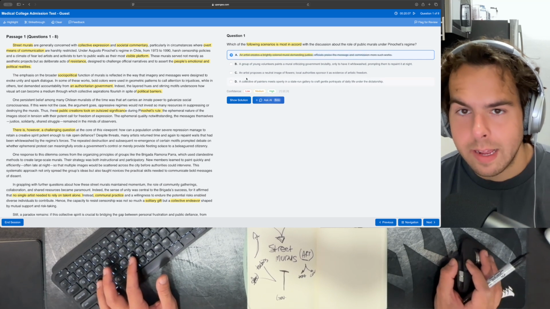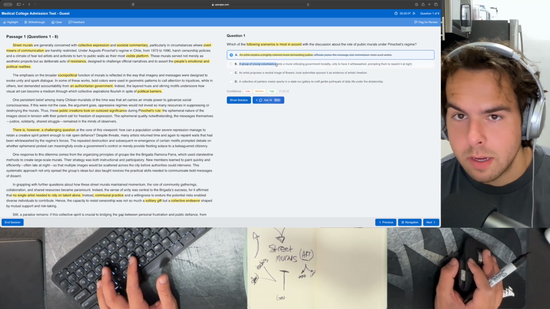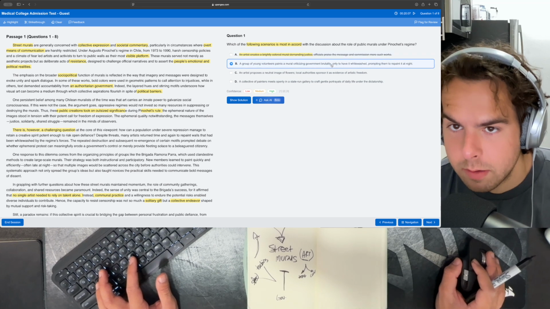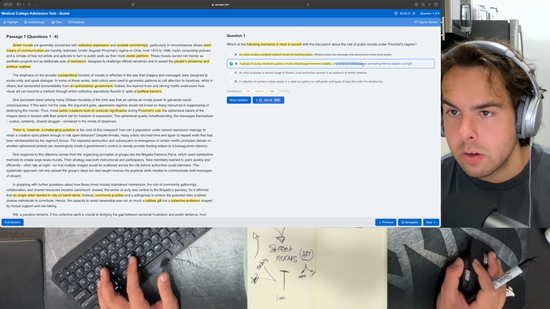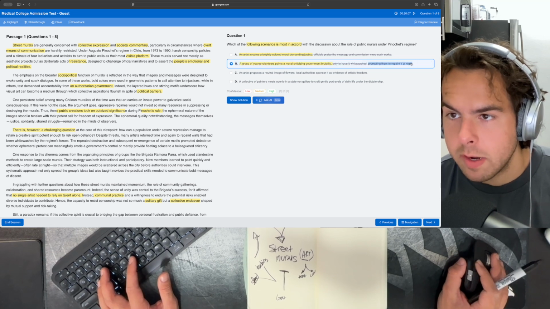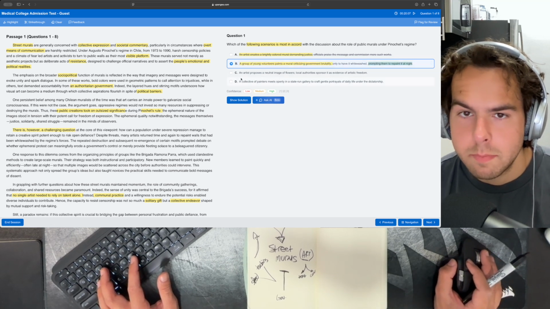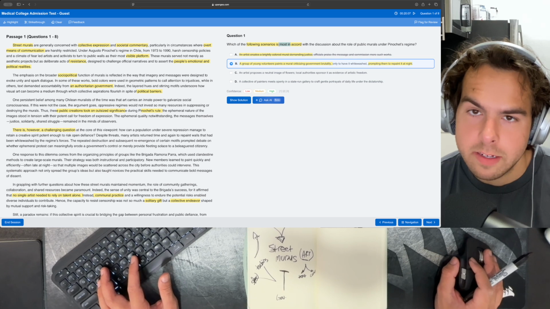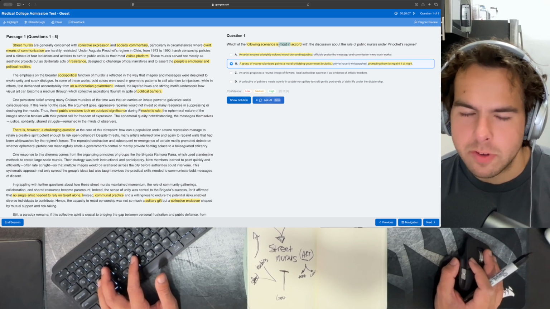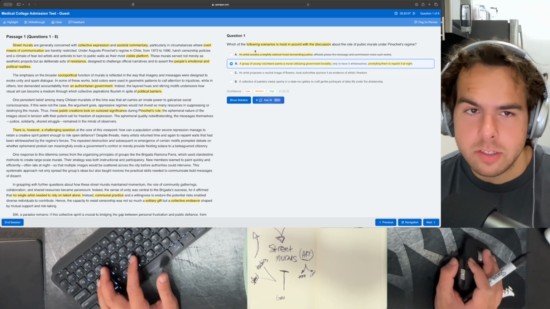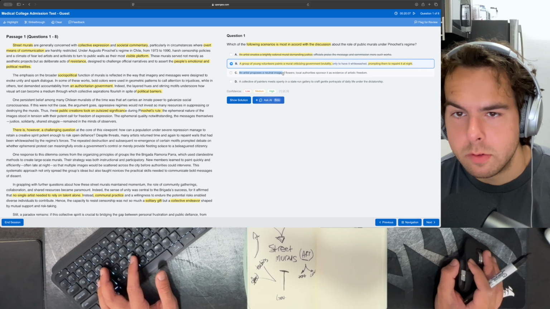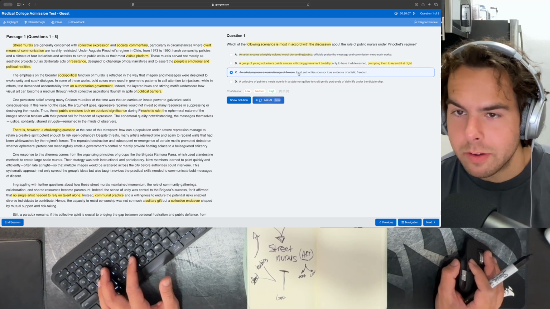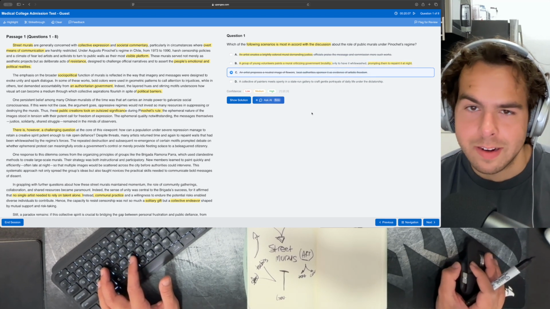Okay. Next, a group of young volunteers paint a mural criticizing government brutality. Okay, that makes sense. Only to have it whitewashed, prompting them to repaint it at night. That makes sense. Yep, that's in alignment. Now, the question is saying most, so technically there could be a couple of right answers in these types of questions, but you want to find the one that's most in accord with the discussion. Okay, let's keep going. An artist proposes a neutral image of flowers. Really? Neutral. Okay. Local authorities sponsor it? No. Okay, so we crossed that one out.